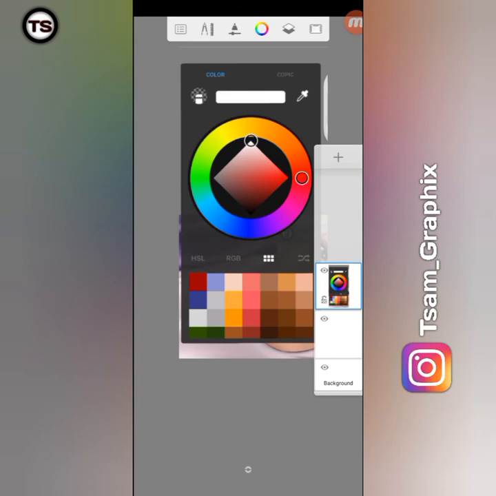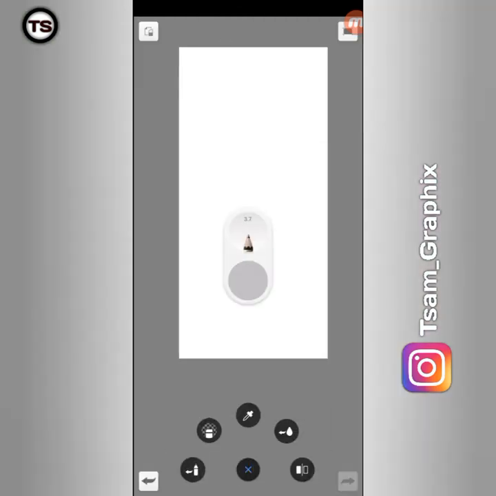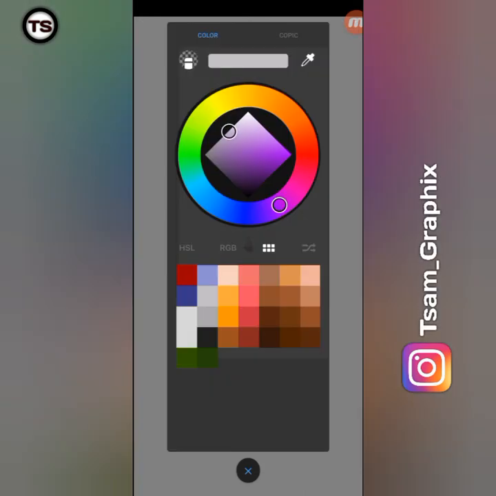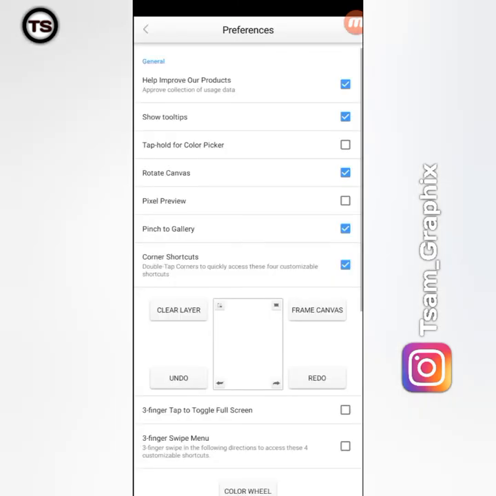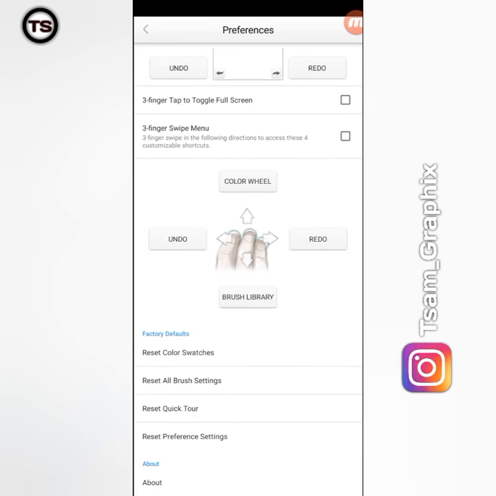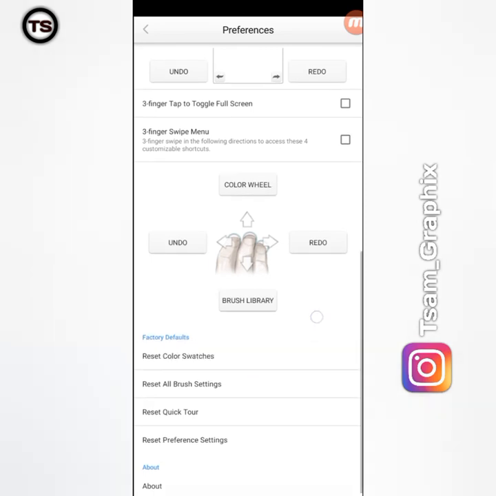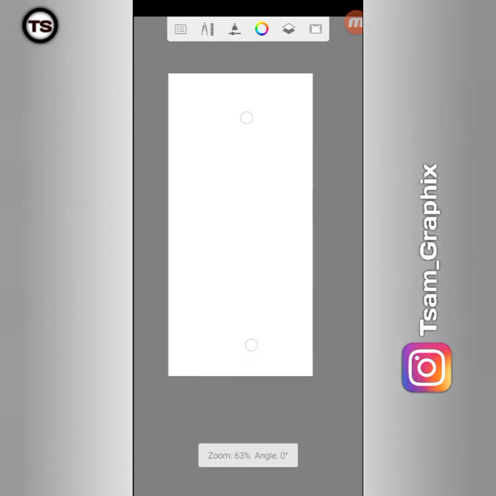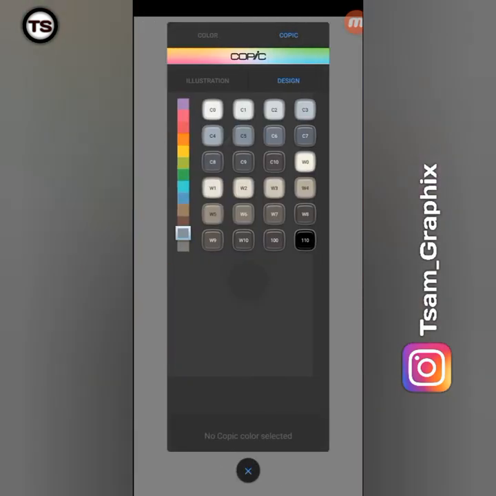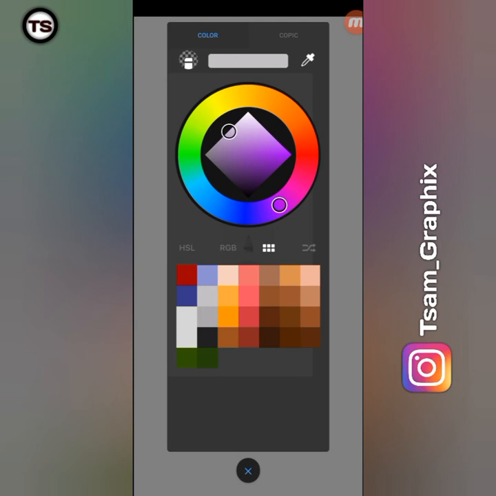After you're done color picking, you can then delete this. All right, so just make sure you cross check very well. But the good news about it is it cannot leave your Autodesk unless you reset it from your preference here, go downwards and click on reset color swatches. That's the only reason why the color can disappear. Or you go to your file manager and delete the files of your Sketchbook, then the colors automatically will reset and every setting of your brushes and tools will reset.